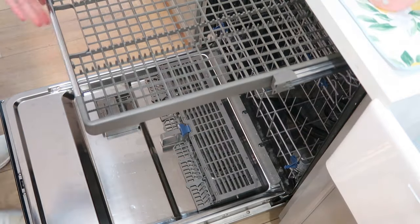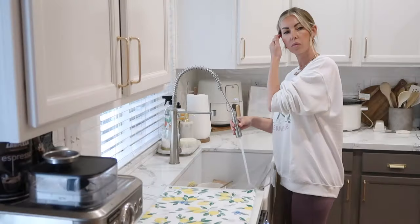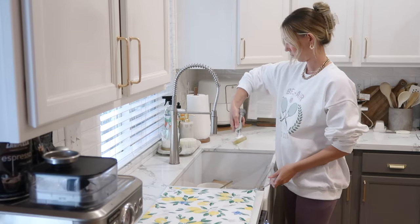But now that dinner is taken care of, we're gonna dive right in and we're gonna start here in the kitchen, starting with some dishes.